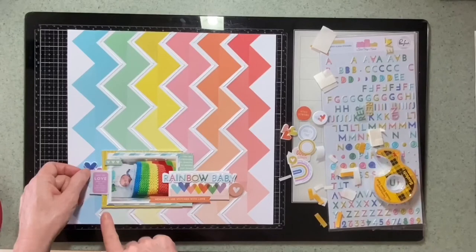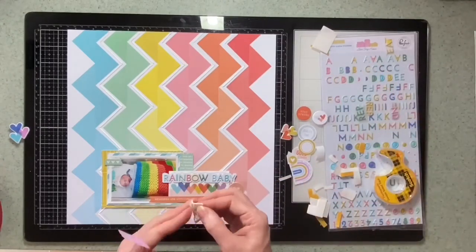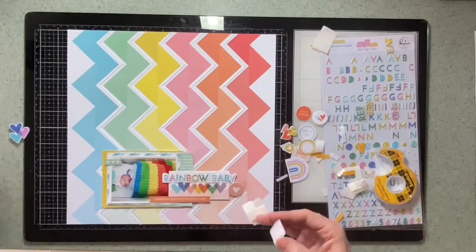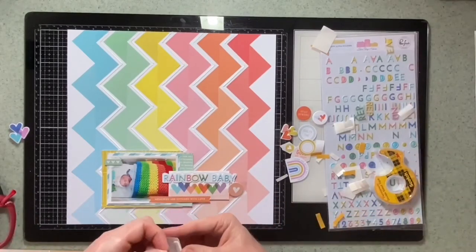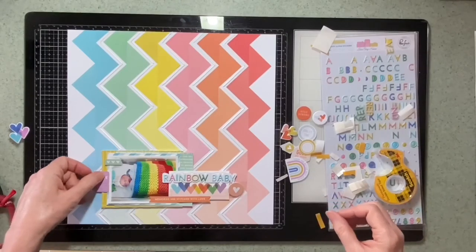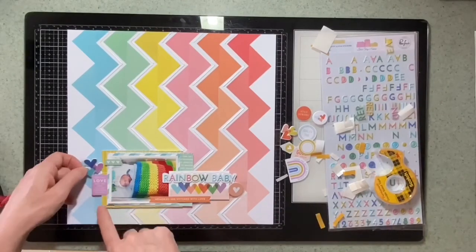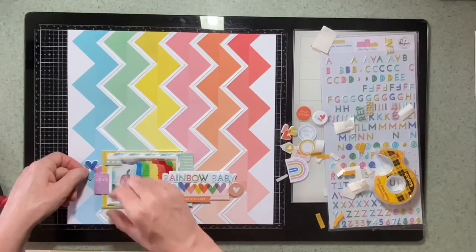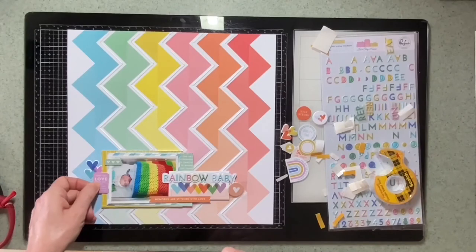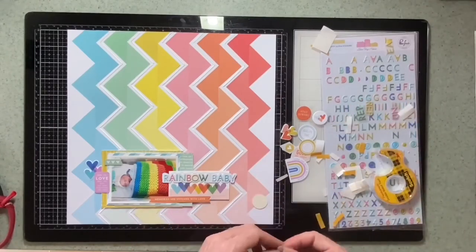I hope you've made yourself a cup of tea to watch this, because it's taken me a while just to get a couple of stickers down. I love this glass mat from Tim Holtz — I use it to scrap on all the time. I'm often sticking stickers and bits to the edge of it, making them easy to peel off and reuse. It gives me a broad base to work from. Sometimes I turn it upside down because I'm left-handed and I enjoy having the white bit on my left, where my big pile of stuff is. Sometimes it ends up the other way up — and being slightly raised, it hides lots of bits and pieces underneath that I always find when cleaning, not that that happens very often in my craft room.